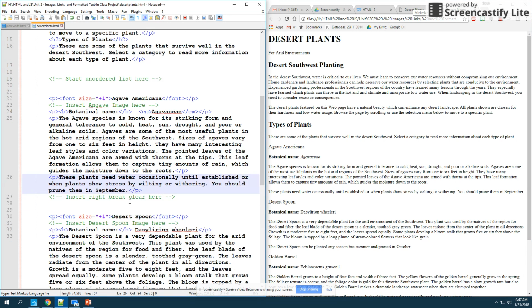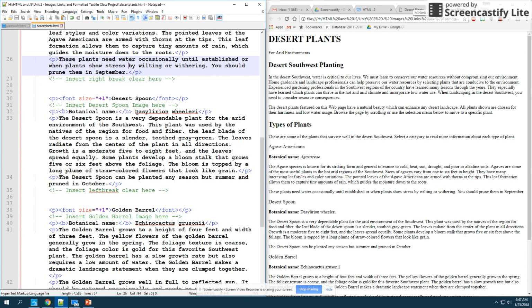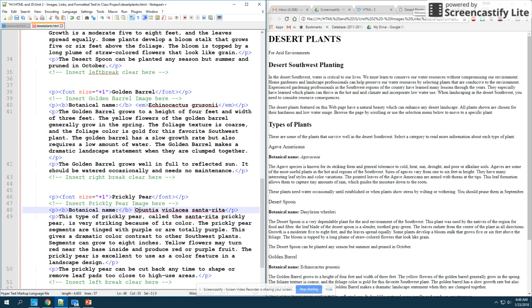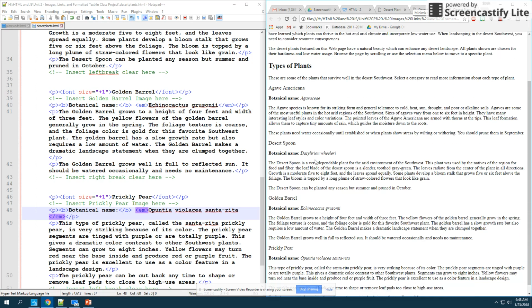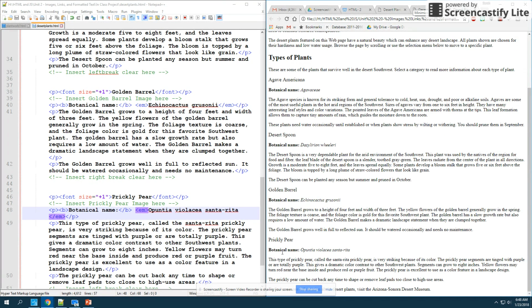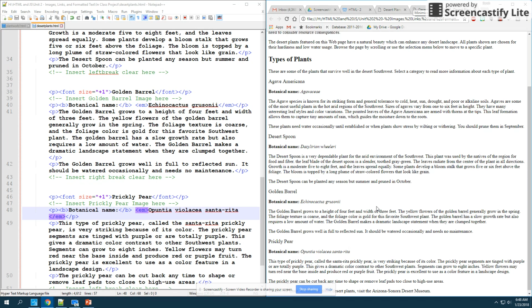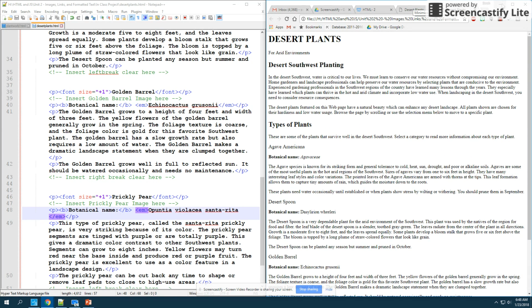So what I'd like you to do is very, very quickly, if you need to pause the video, please do so, but add in those emphasis tags around all of the text following the botanical tag. So botanical tag should be in bold, and then what follows should be in emphasis, which makes it appear to be italicized. So if I save and I run my program, you'll see that I have bold, italics, bold, italics, bold, italics, bold, italics, and it just gives it a little bit of a nicer look to it.